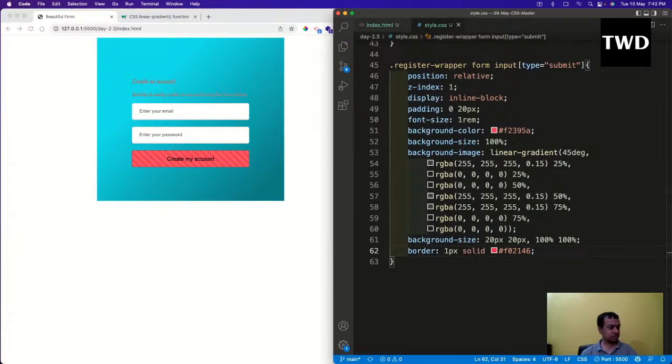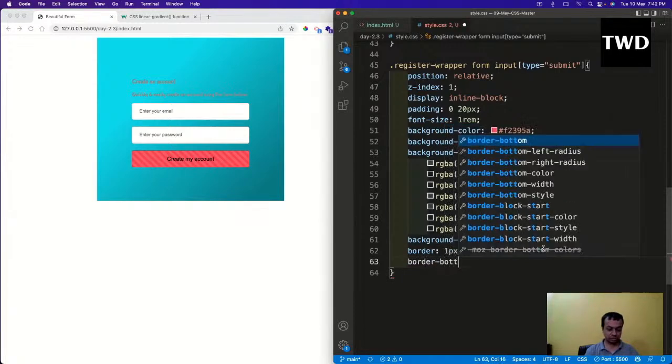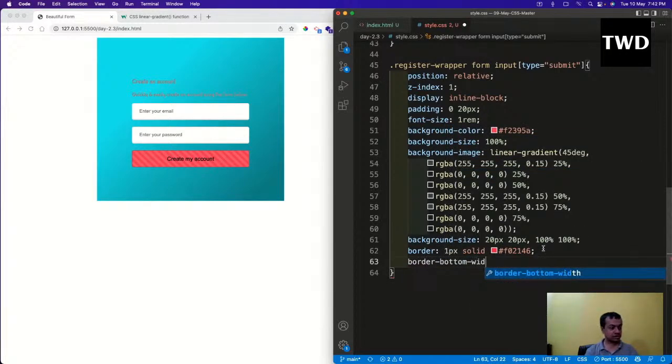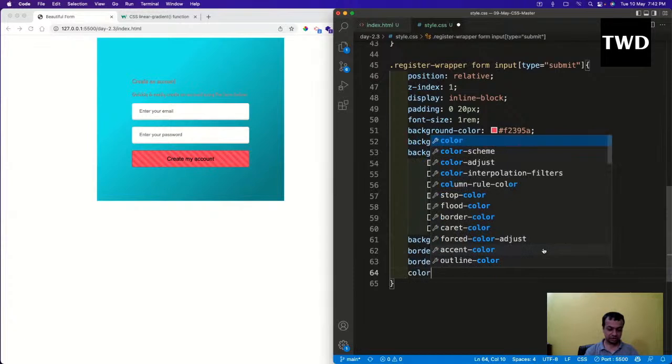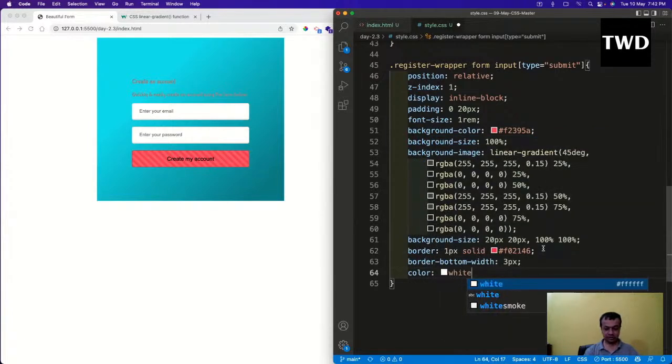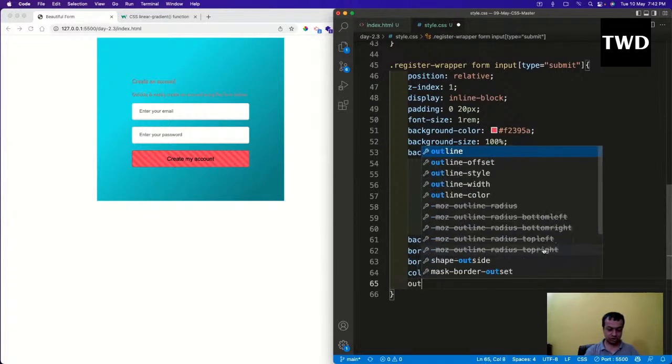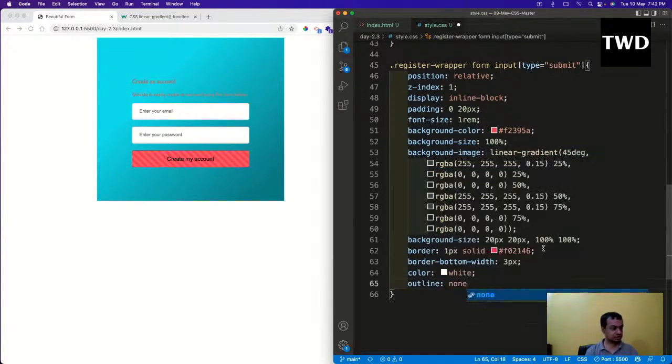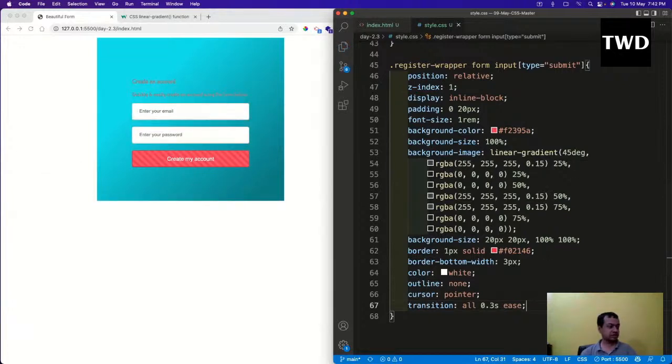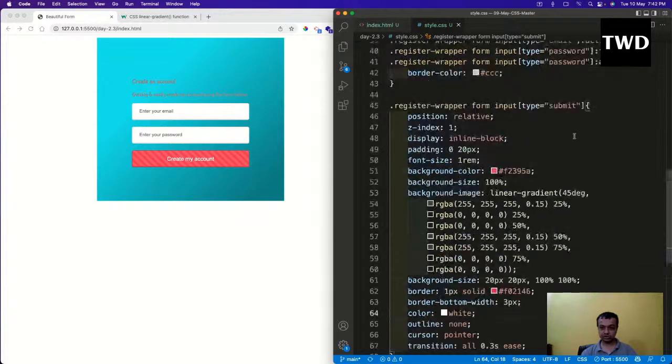So the border is changed, and border bottom width is 3 pixel, and color is white, outline is none, and cursor is pointer, and transition. We'll have a transition here, and the transition will be actually for the hover property. So this hover property will have this transition.